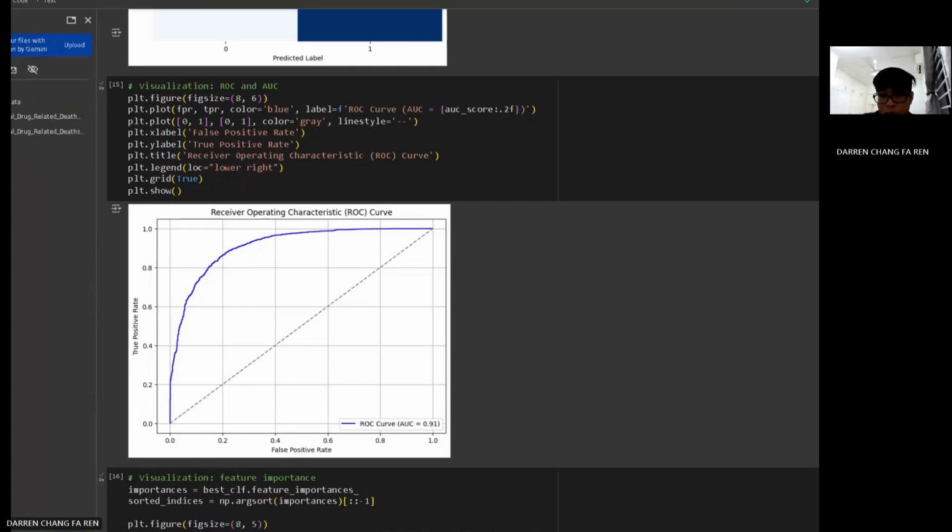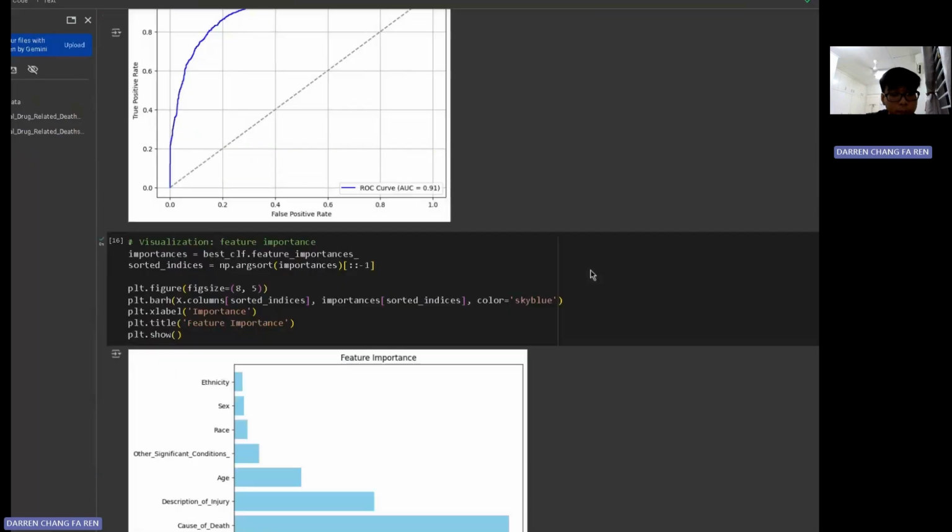The closer this curve is to the top left corner, the better the model is at distinguishing between the classes, while the dashed line in the middle serves as the baseline of 0.5, meaning that a random classifier has no predictive power, or the model is just blindly guessing.